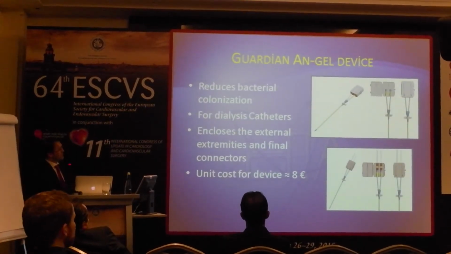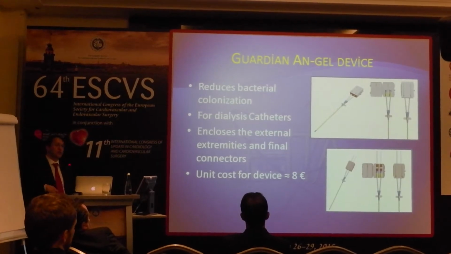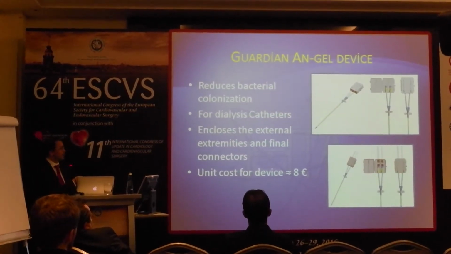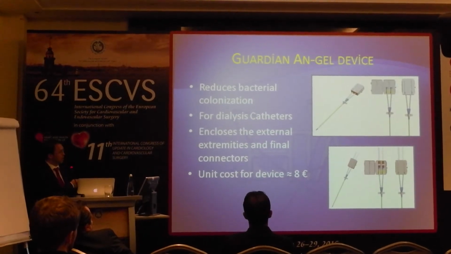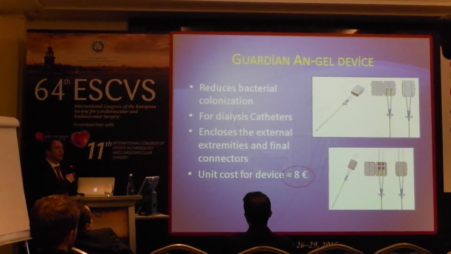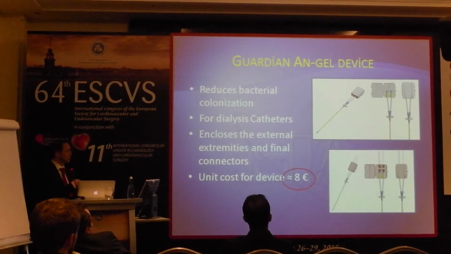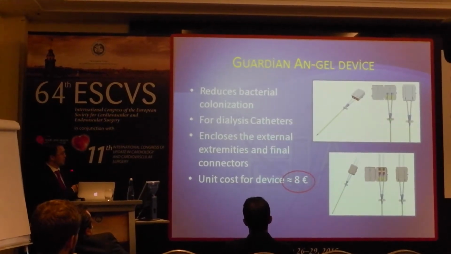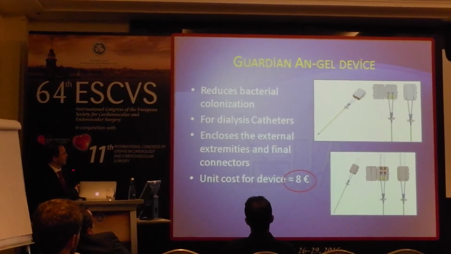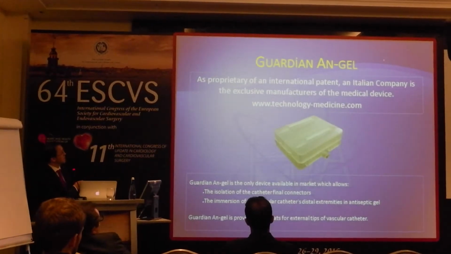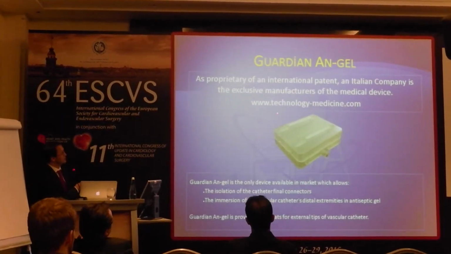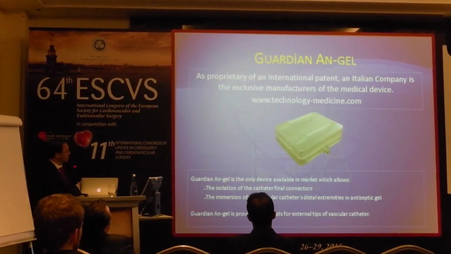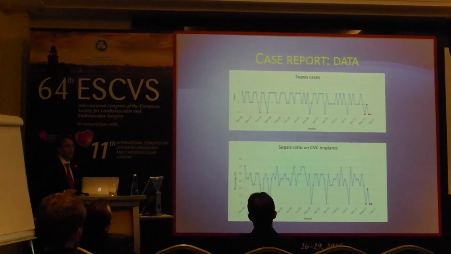This is the device. It's quite simple. It covers the ends of this central venous catheter, and using a sort of gel, protect from the bacteria going in. The cost is quite low. It costs only 8 euros. This is the device. This is the website of the producer, and this is our study.